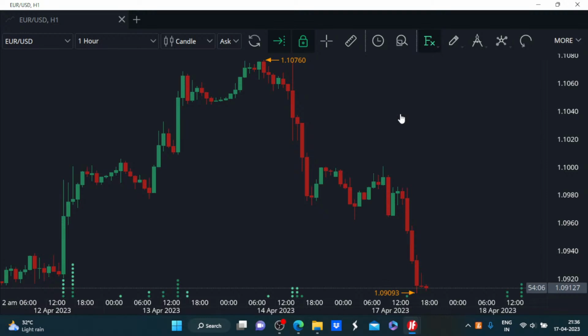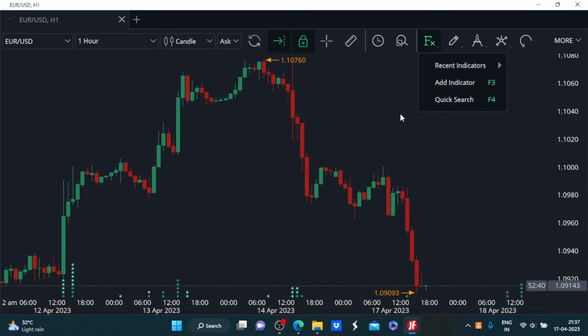So the Gann swing oscillator basically tries to help us in figuring out the trend when we have the trend in a solidly defined manner using this system. We will have a higher probability of getting the trend to work in our favor. We can use the uptrend to look for buy on dips opportunities, and when the trend is downward, we can of course look for short sale opportunities. So here you get this option of adding this indicator. Simply a quick search using this F4 option, you will have this indicator.